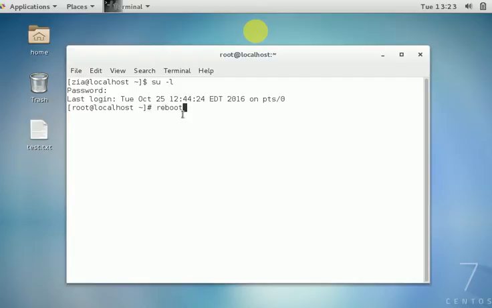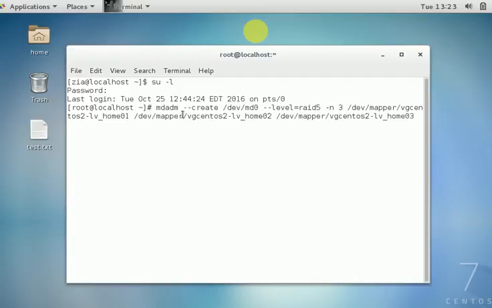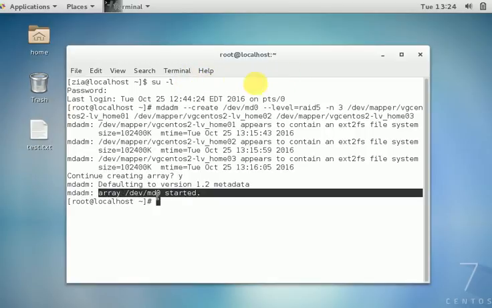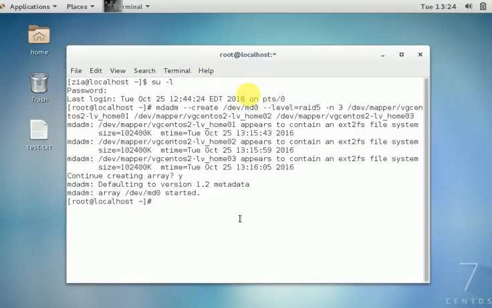So I want to create that one, the RAID. Okay, now it has been successfully created. So we continue. So this one has been started and also created successfully.